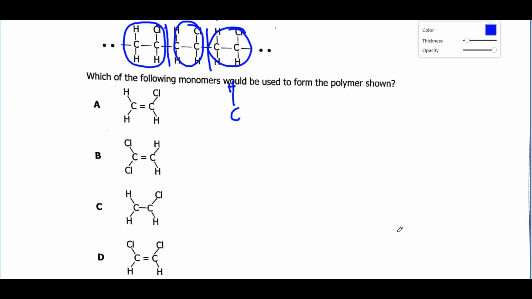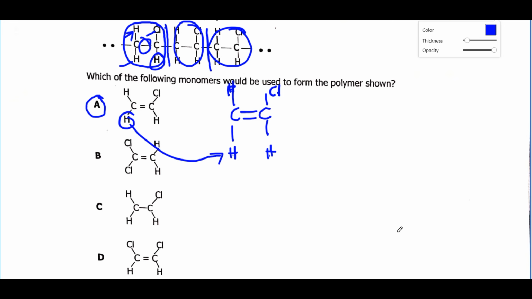We have hydrogen, this hydrogen, this hydrogen. Now remember, the monomers must have a double bond, so I'm going to replace this single bond with a double bond. Then we have chlorine, there is Cl here. Then there is hydrogen here. So this is the structure that we need. Now, when choosing the structure, make sure that the way the atoms are arranged is the same. Therefore, the answer is A, because this is the hydrogen here, the hydrogen here. This is our chlorine. So the arrangement must be the same.